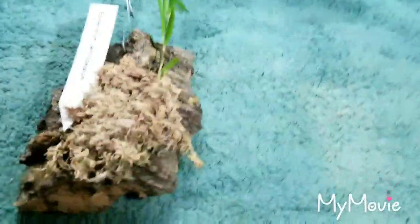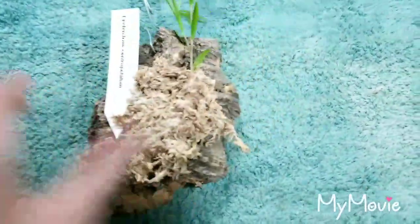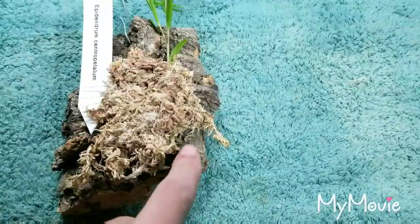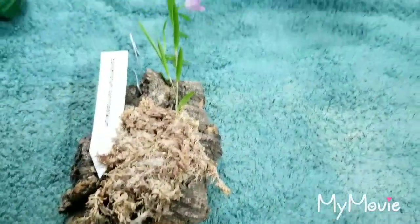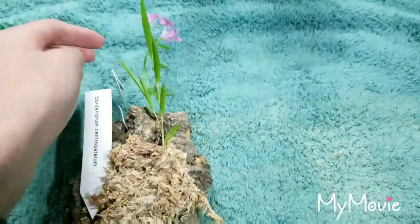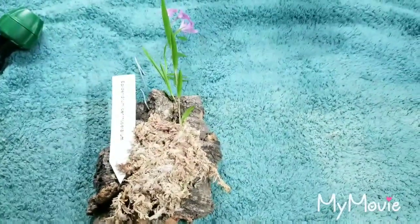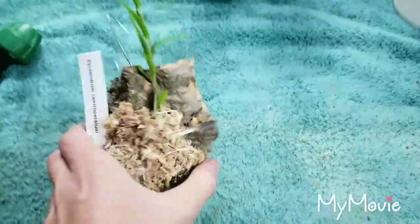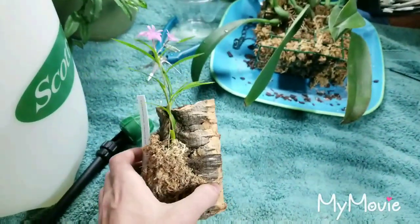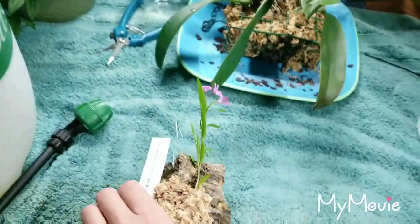Doesn't get too large, and so I like this one a lot because, first of all, it likes being mounted, and it has fat roots, so it likes to dry out a lot as well. But I just love the delightfulness of flowers. Mine has a very faint fragrance, which is abnormal given that the species normally isn't fragrant at all, but that's why I like it even more. It's just so adorable looking.